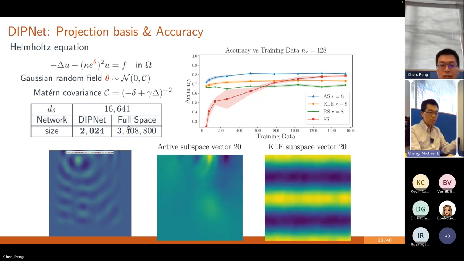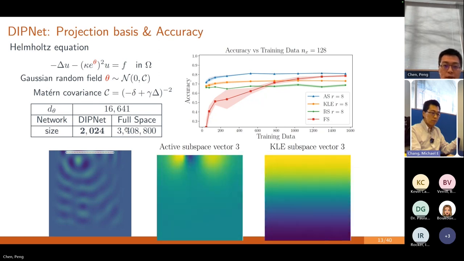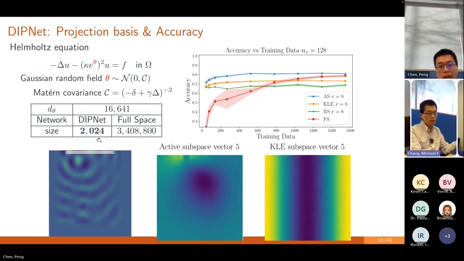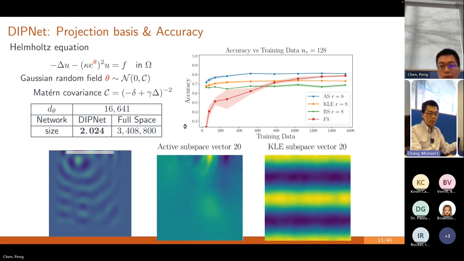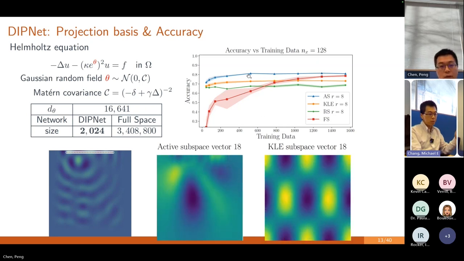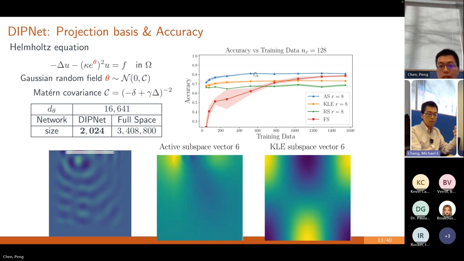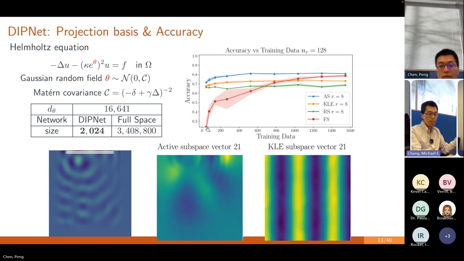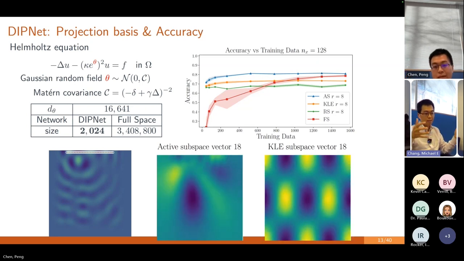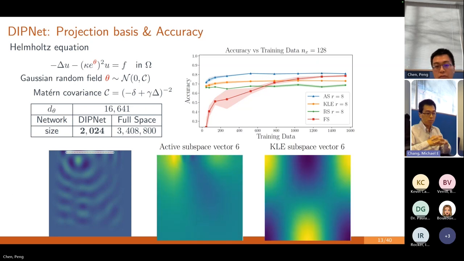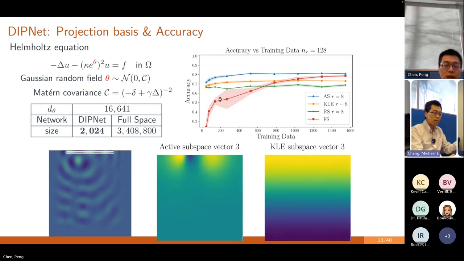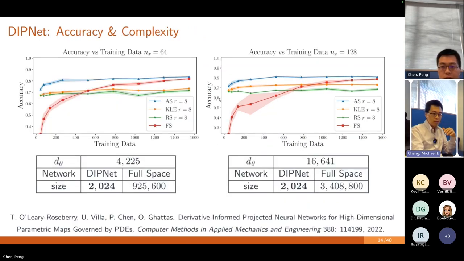One example is the Helmholtz equation, which describes wave propagation — acoustic wave propagation, electromagnetic wave propagation. We have a parameter in the system describing the medium property, and we propagate it through the equation to the solution using the derivative-informed projected neural network (DIPNet). We showed scalability for very high-dimensional spaces — the full neural network could have millions of dimensions, while the reduced dimension could be in the thousands. The training costs are considerably reduced and accuracy is preserved. Using active subspace, we can see the accuracy is preserved particularly for a small number of training data — which is important since computing training data by solving complex systems is quite expensive.